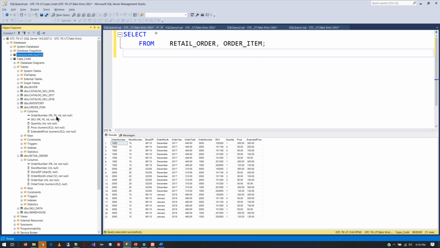However, notice this other designator here, FK, it's called a foreign key. Now we haven't really discussed this topic per se yet, but often when we do these joins, it is by virtue of the fact that we have a primary key or a foreign key relationship from table to table. And we'll see that as we go. So now we're explicitly saying that we're going to link from this table to this table using that field. Now we're getting more explicit with it.